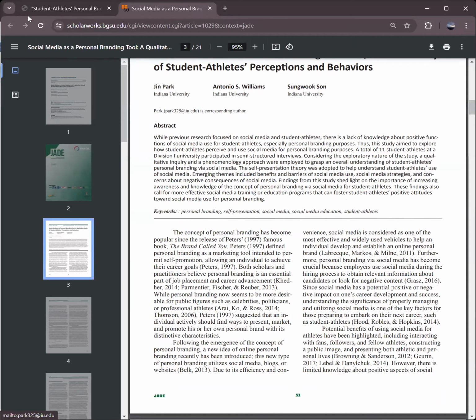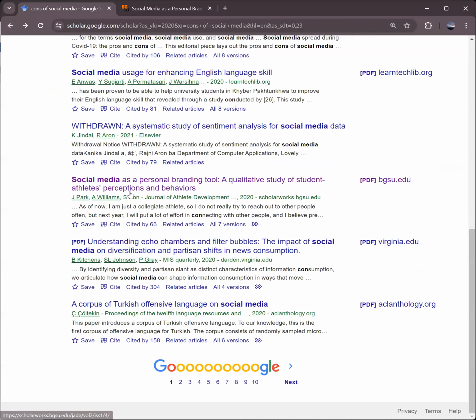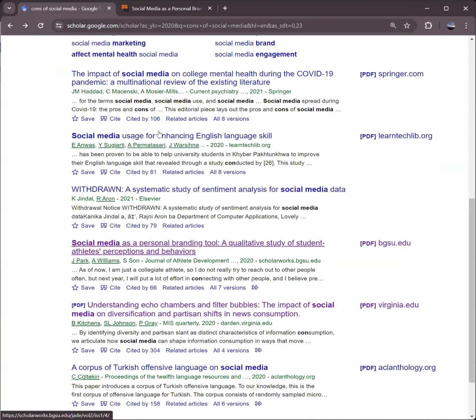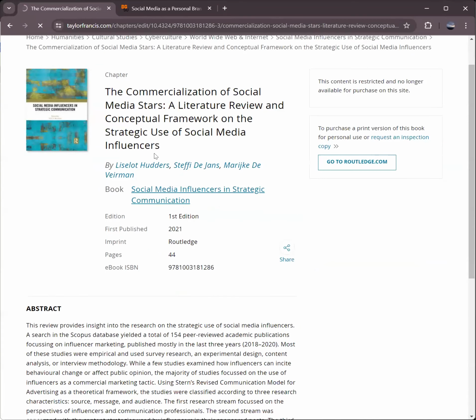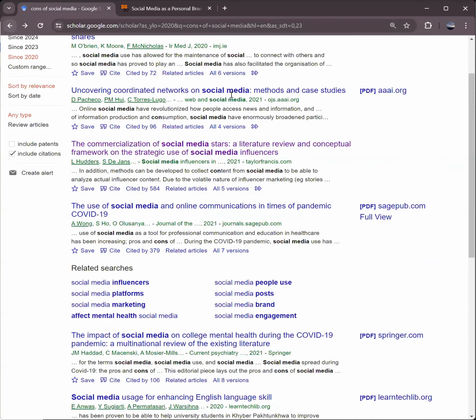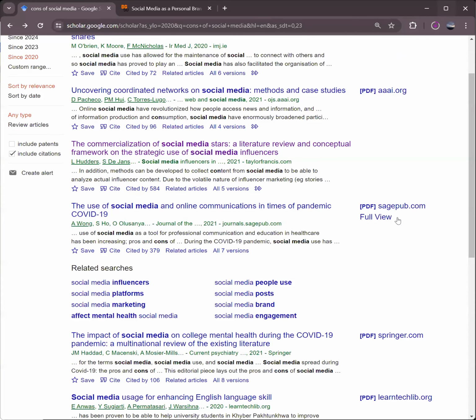But I wanted to point out too, and I did click on the main link. Sometimes if you click on these main links, you'll hit a pay gate. And I'll see if I can find a pay gate. This is taking me right to PDFs. But sometimes I hit a pay gate and it says, oh, if you want this, you have to purchase this. But if I click on it in the margin, it frequently opens the document and gives it to me in a PDF, and it's opening up here.